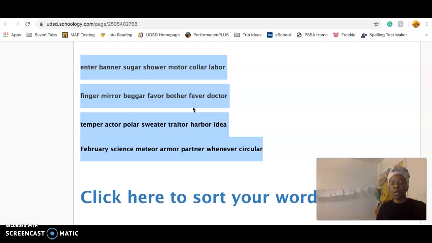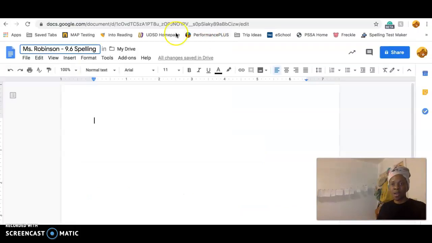Once you've copied, you're ready to get back into your Google Doc and get these words in there. So if you're using a Mac, you're going to press the Command V. If you're using a PC, you're going to press Control V. If you're using a Chromebook, you're going to take two fingers again, press down on the area where you want to paste the words, and then once you see the word paste show up, you're going to click paste.